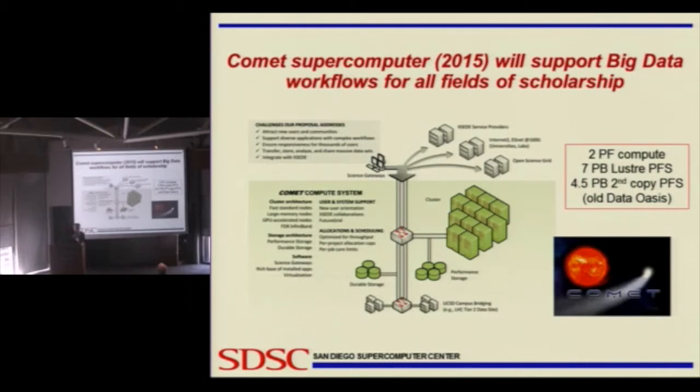The other unique thing about this system is it will be the first virtualized HPC system. We will virtualize not only single nodes, but clusters. So you'll be able to spin up a cluster, and because of some new networking technology called SR-IOV, there will be no performance penalty for virtualizing it, because the I/O has now been virtualized thanks to Mellanox. So we will be able to support virtualized clusters for individuals and communities. But we're really targeting communities of practice who will then build their custom software environment inside these virtual containers. And that will play very nicely with data-intensive workflows.